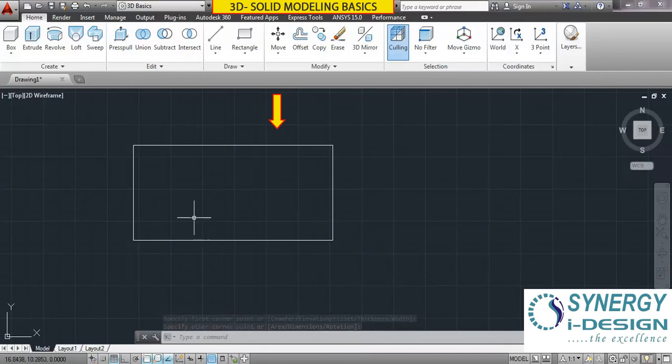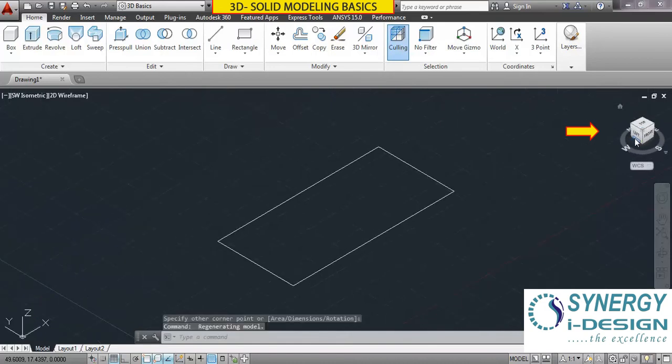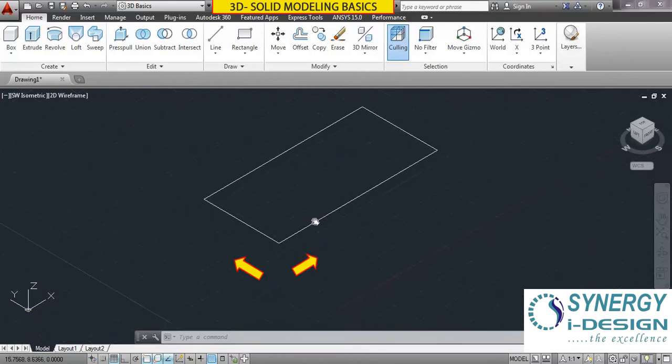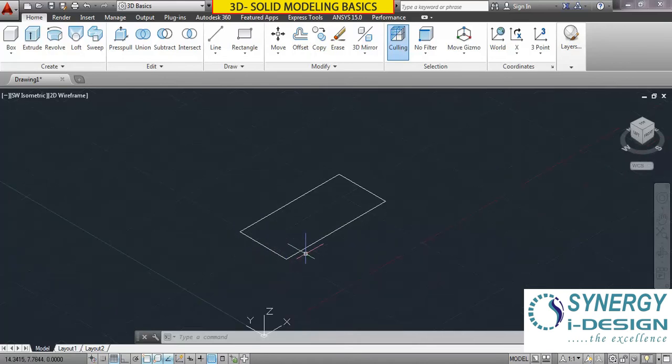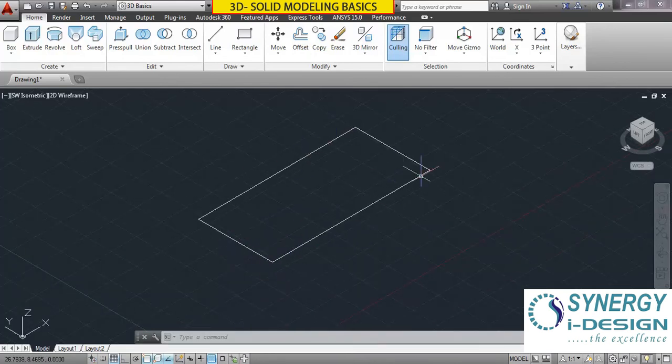Now if we want to check the Z dimension of this rectangle, what we can do is, we have a wheel over here. Now I will click on the corner of this square like this, and it will convert into the Z direction also. Now we can easily see X, Y and Z direction. Here we can see only two dimensions, X and Y. The Z dimension is not available in this particular rectangle.